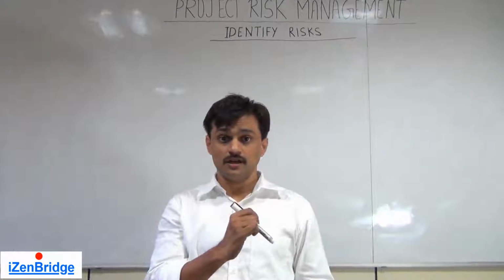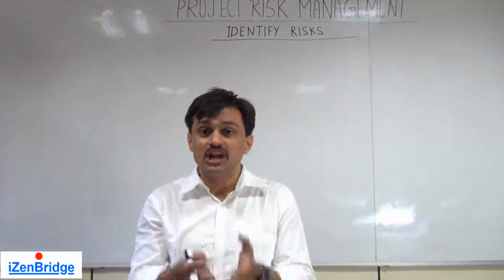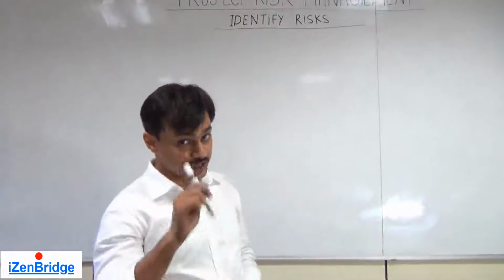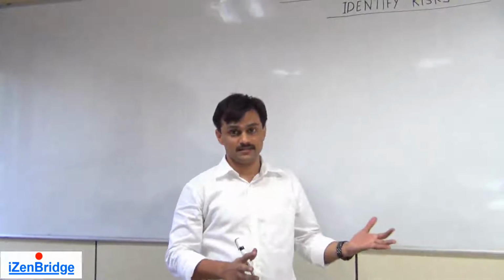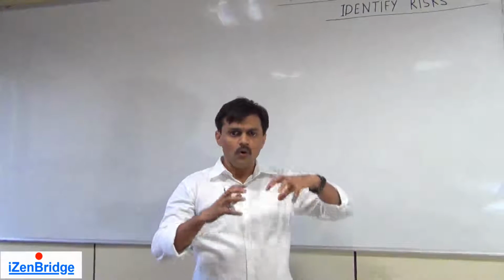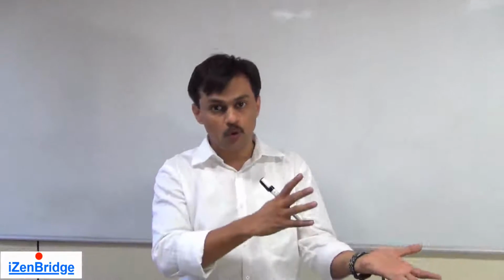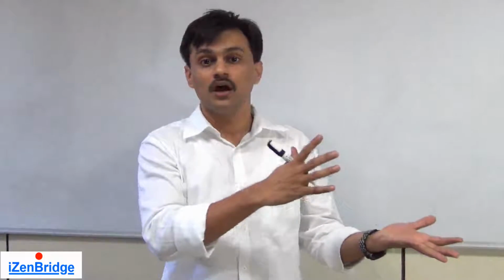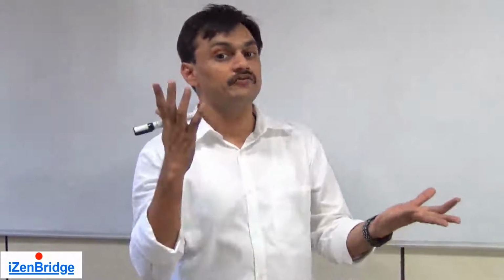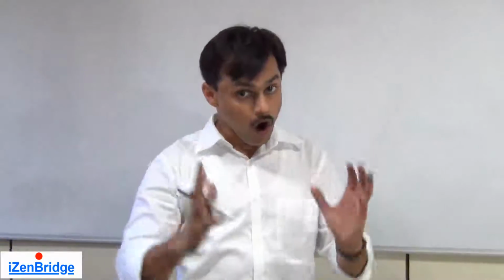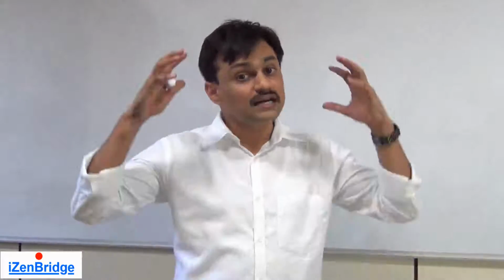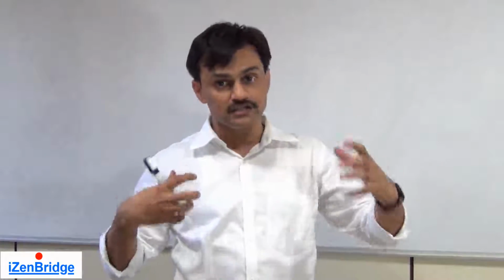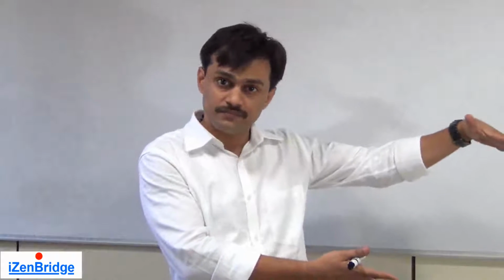Identify risk, a process which gives us a list of the risks. Can we do it at once? No. It's an iterative process, and sometimes it is part of other knowledge areas also. When I am writing scope, when I am thinking about a cost estimate, I may identify some risks, or I may conduct special meetings which are dedicated to identifying risk out of my project activities.